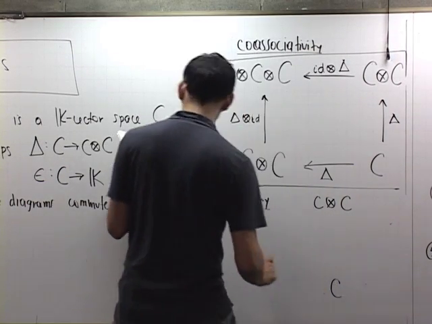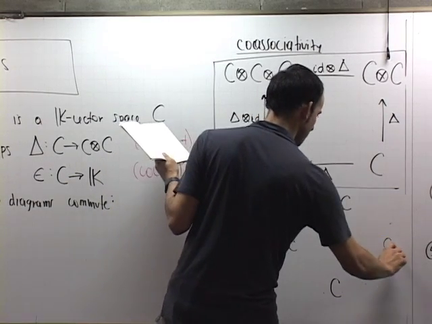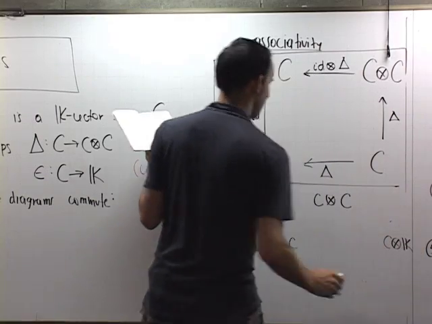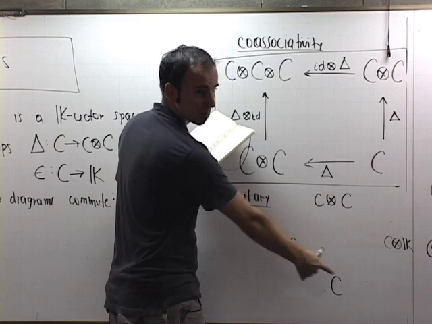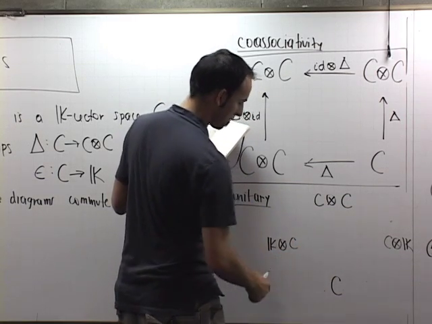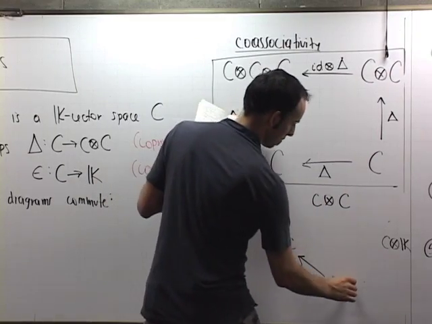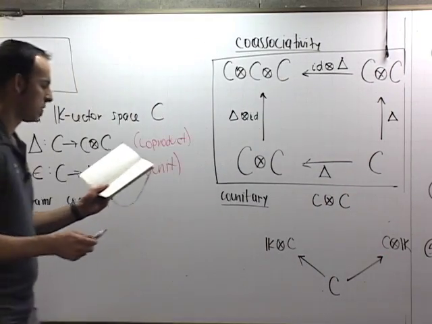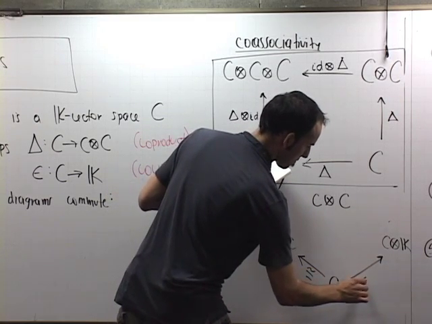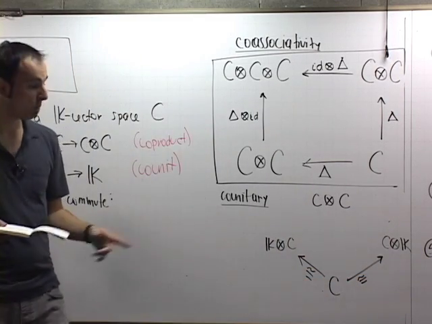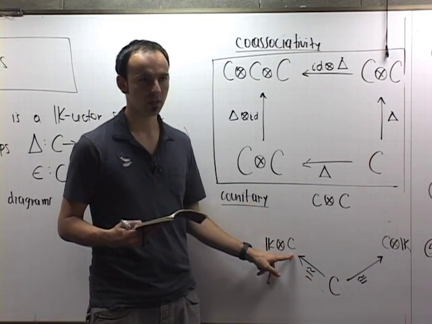So there we had this, K tensor C, and C tensor K. And let's see what the maps should be. So we talked about how we have a natural isomorphism between these two things. Okay? So we're going to just let that be the natural isomorphism. What do I do? I take an element C here, and I map it to one tensor C. And that's an isomorphism.